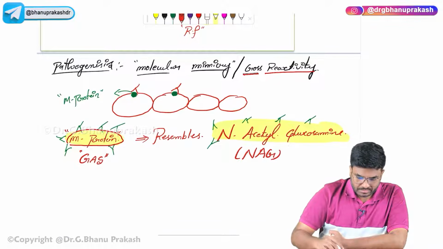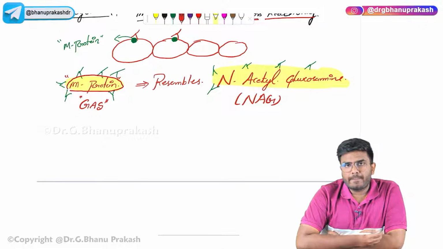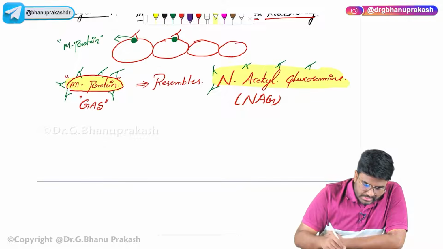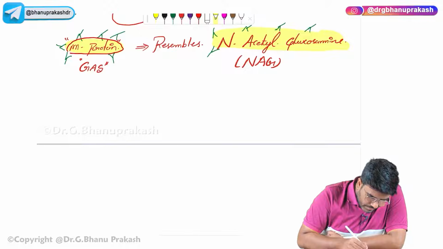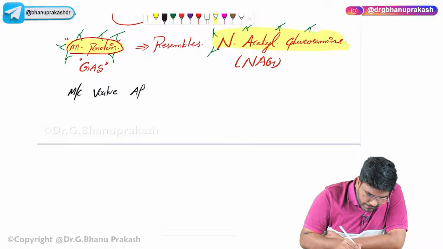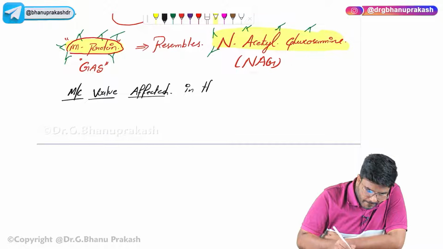Now, here itself I want you to know one point. Even the heart will be affected. This is a repeatedly asked question, that's why I am telling you in the beginning itself. What's the most common valve that is affected in the heart? We will discuss in detail, but here itself I am telling you the most common valve affected in the heart.